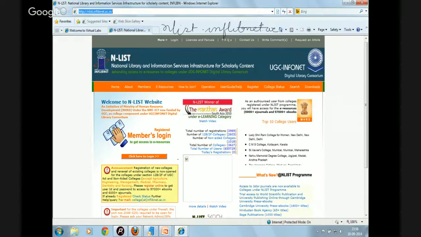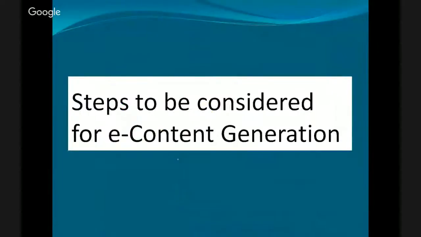I have not seen recently what the price of registering is. So your institute can register and access all these materials, and many good journals are linked there. You can access them and use them in your own work.